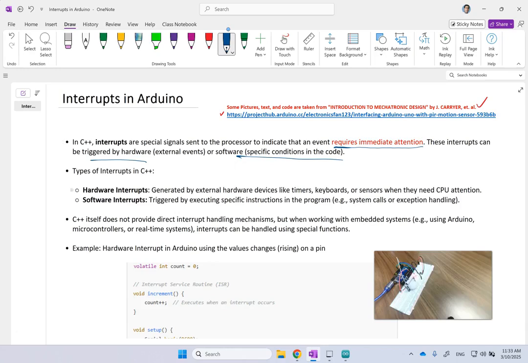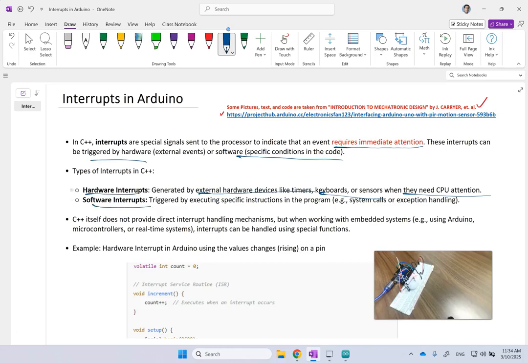The hardware ones are the ones that detect something changed over some pin. You can do it with hardware timers too, like we saw with timer 0, 1, and 2, with keyboards or anything. If they need immediate attention because some signal on a hardware changed, because a key is pressed, because something happened, these are the hardware interrupts, and we're going to see how to use them.